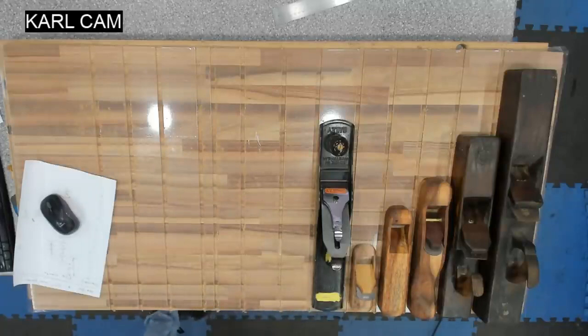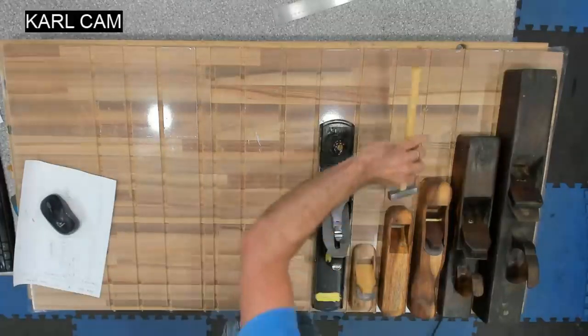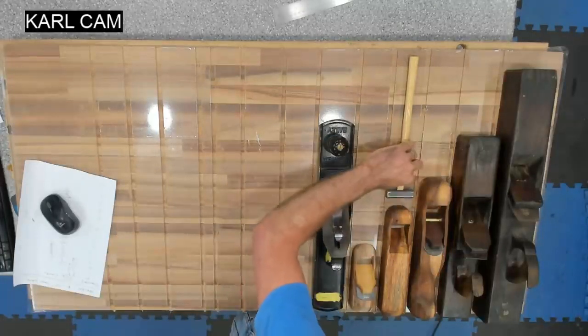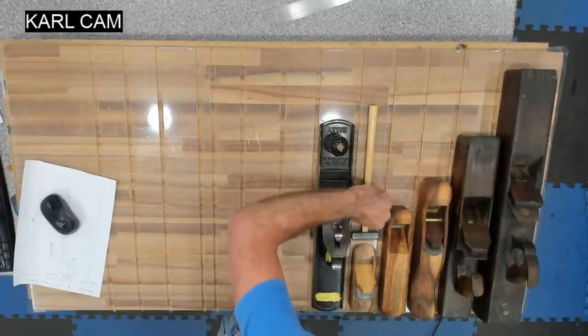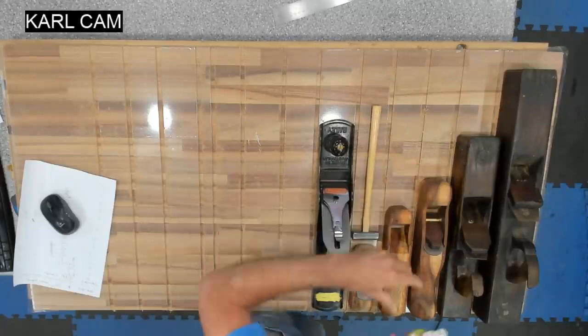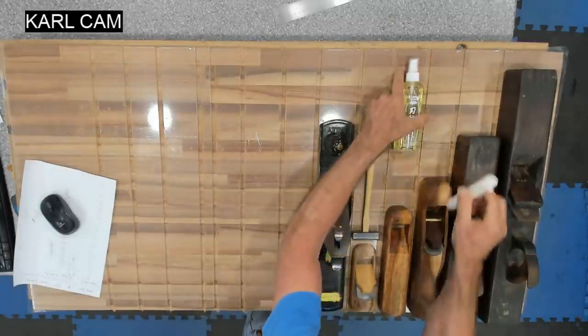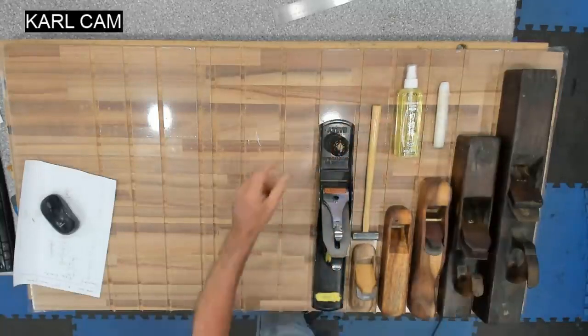Then we're going to have things up above. That will possibly go in there. I made it just wide enough for the hammer to go in. If the hammer doesn't fit there, it'll go there. So that one is the same width. The camellia oil is going to go in here somewhere. There'll be a candle there as well.